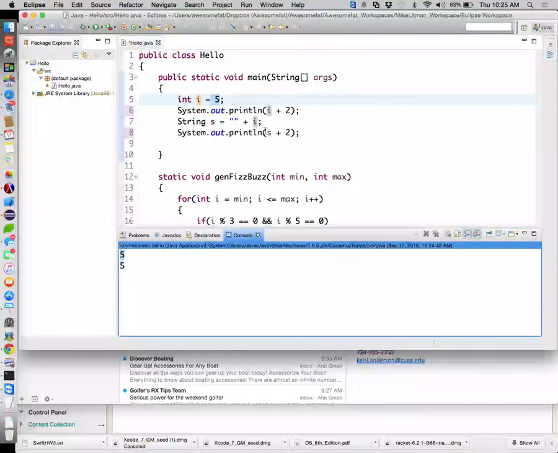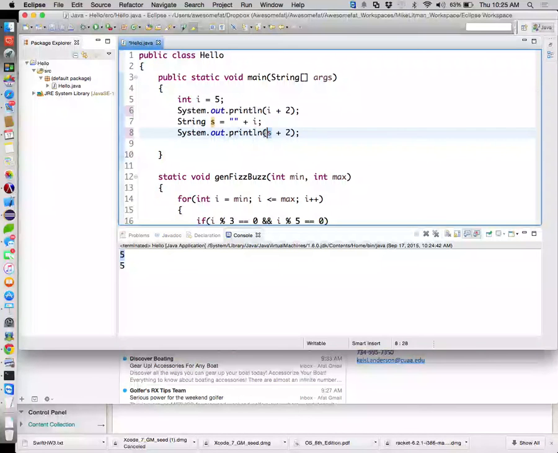All right. Variable s will boil down to what? The string 5. The string 5 concatenated with, because at least one side is a string, 2 will boil down to what? The string 52. Yep. So there's our 7 and there's our 52, proving that the second one is a string.